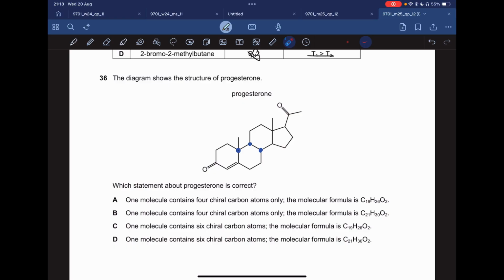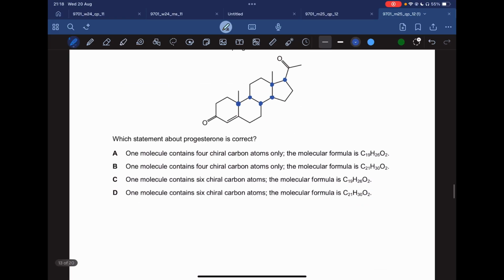But let's say if they were, these two would no longer be chiral centers because they would be bonded to the same group. Okay, so we have this one, by the same logic as the first one, also being a chiral center. This one would also be a chiral center, and this one would also be a chiral center. All the other ones are bonded to hydrogens. These ones are bonded to two hydrogens each. That's why we don't count those ones.